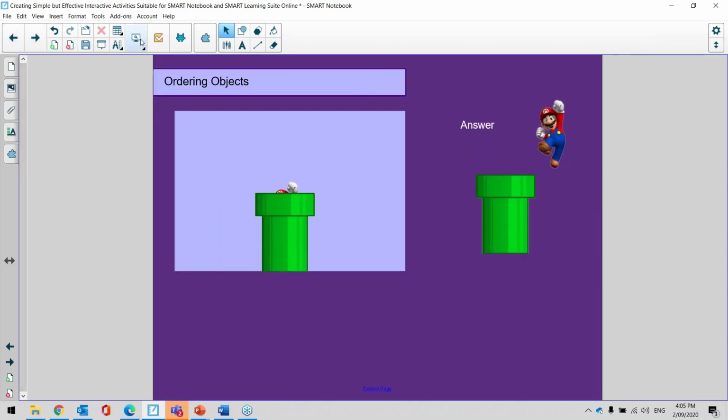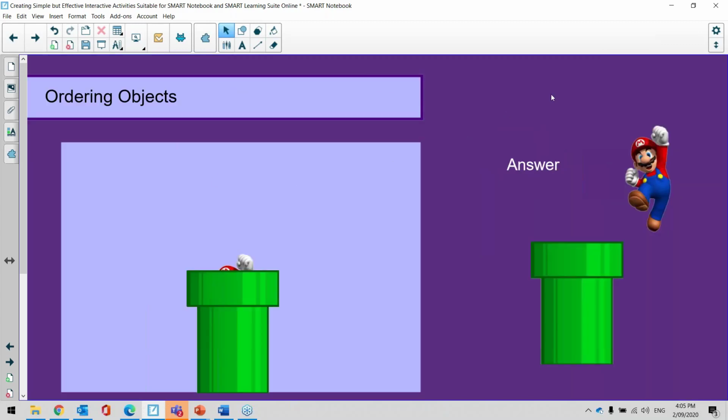Right, ordering objects. I'm just going to go back to my page width so you can see these a bit clearer. Again, this one I'm hoping is good for quite a few different subject areas and year groups. Students, either on their iPads or computers or in the classroom using the panel, can come and lift up the little Mario from behind the pipe and reveal an answer. And you could have several pipes on the screen, or obviously anything you like. For some reason, my year 10s really liked pulling rabbits out of hats. 15, 16-year-olds, you can't really understand what they're going to enjoy. So whatever works.